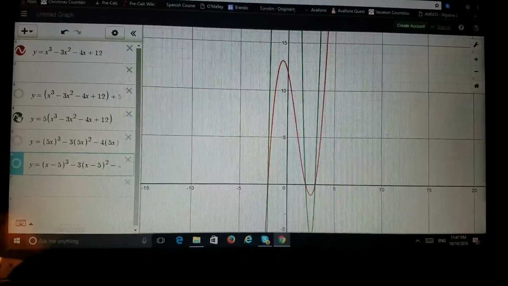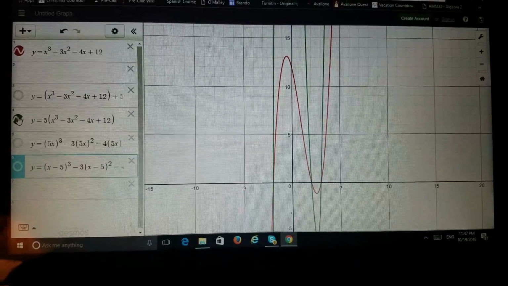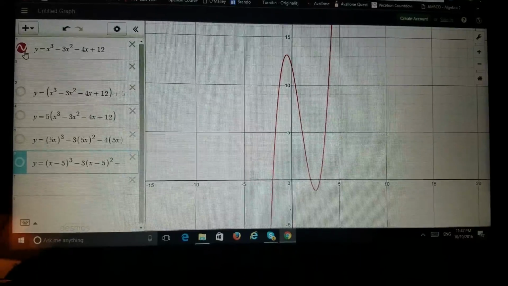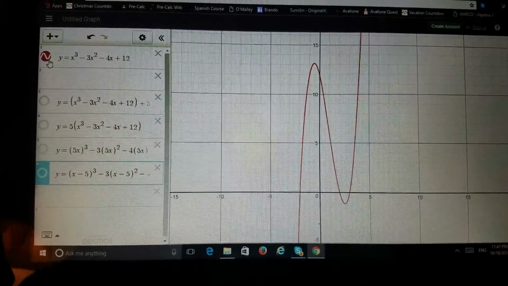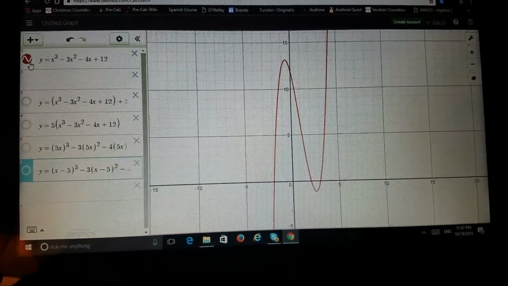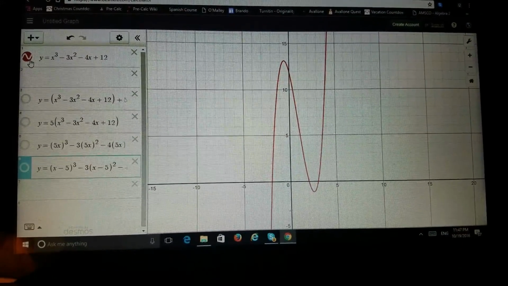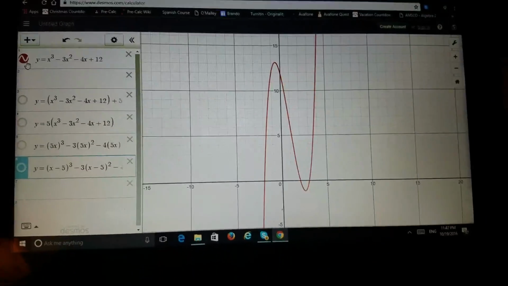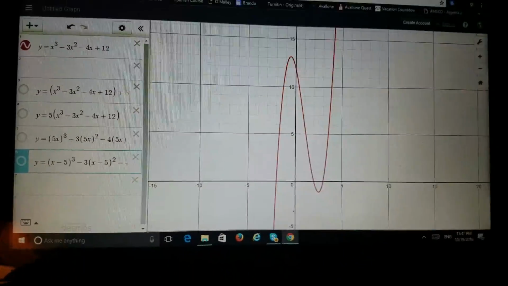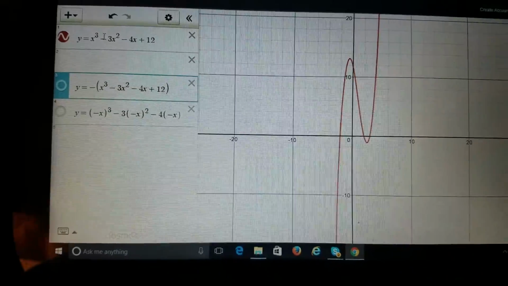Now I'm just going to talk about how transformations tend to affect x-intercepts as well as y-intercepts in general. And I was fiddling around in Desmos, and through the process of trial and error, I basically found out that reflections over the x-axis and vertical dilations are the only transformations that don't affect the x-intercepts. So I'm just going to go over to a new graph here. This is the same function as before. I just cleaned it up a little bit.